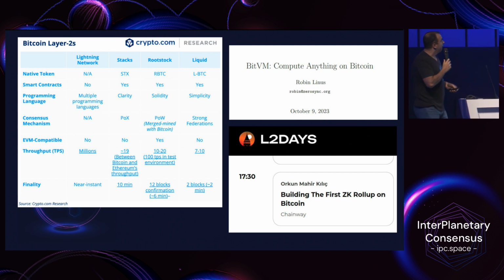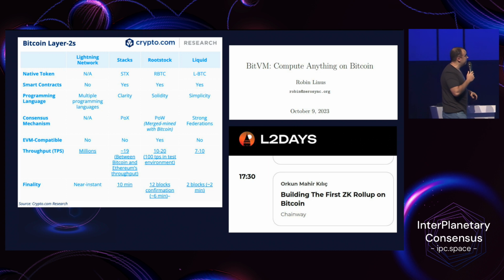Okay. This is a brief overview of the main Bitcoin sidechain-based L2s. Some of them have smart contracts, some of them not, right? And recently, with the move to support arbitrary computation on Bitcoin, there is also a move to have more elaborate L2s on Bitcoin as well. Namely, rollups. And rollups come from the Ethereum ecosystem, to which we switch next.